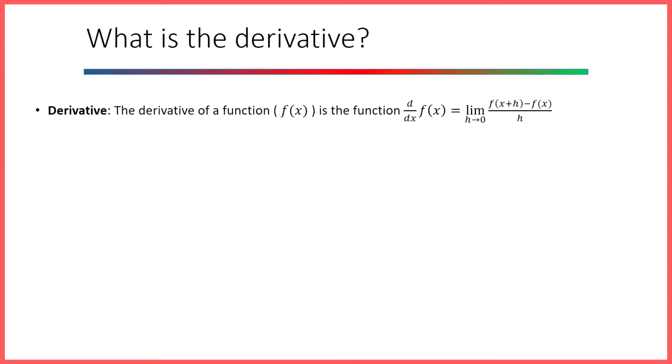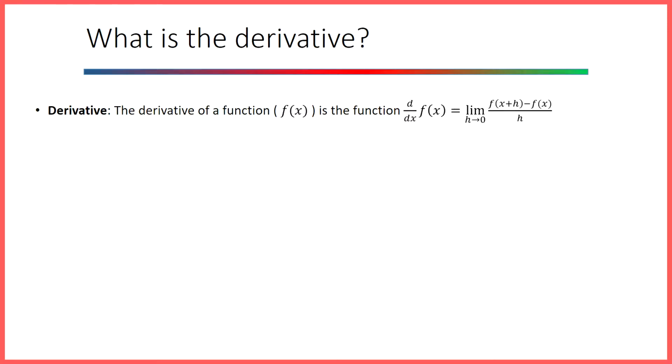The definition of a derivative is that the derivative of f of x is equal to the limit as h approaches 0 of f of x plus h minus f of x, all divided by h. That may sound like fancy math speak, but if you take some time to work through some real-world examples, it's really not. And so we're going to do that in a minute.